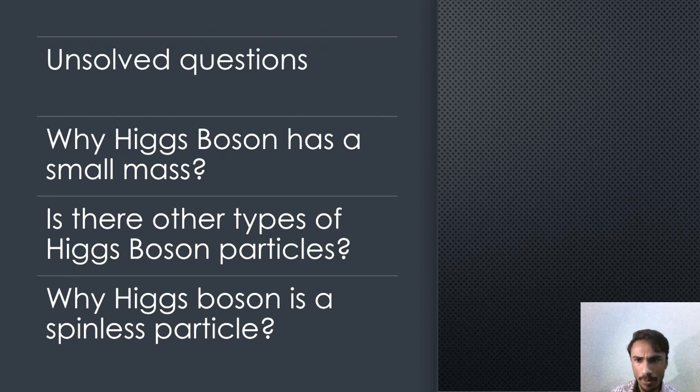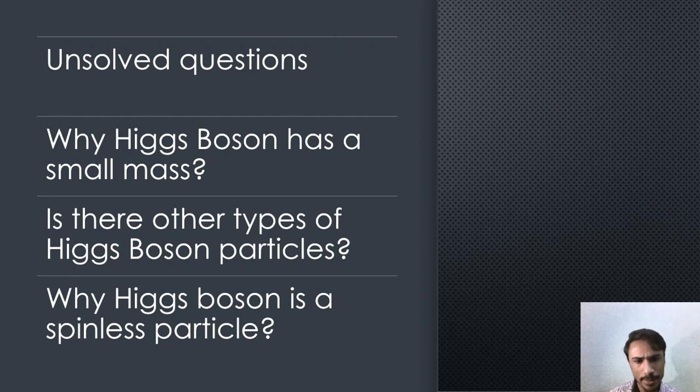These are some open questions in the field of particle physics. The second question is that they are also interested in whether there may exist other Higgs boson particles, and if there are other types of Higgs bosons, what are they? They are also trying to solve this issue in the field of physics.